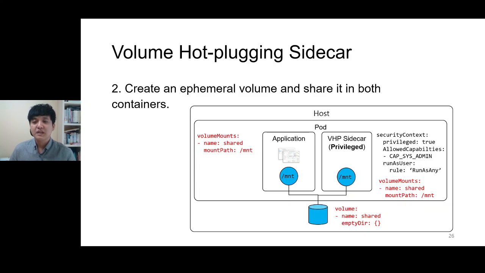And secondly, we create an ephemeral volume that is shared by both the application and VHP sidecar containers. The ephemeral volume is a temporal volume that has the same life cycle as both containers. We're going to use this volume as a parent directory where volumes are dynamically added.